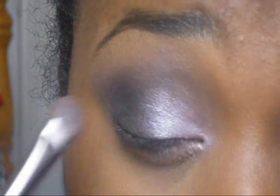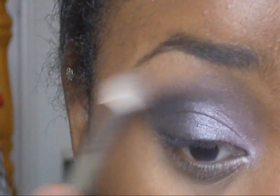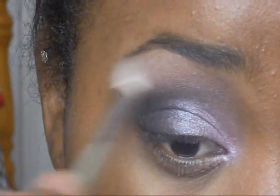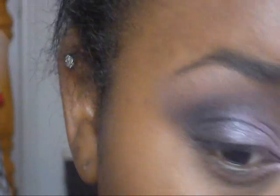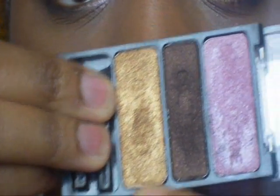Now I lost a lot of that pink, so I'm going to take my brush and put some more back on and put it on my brow bone — because that's what it was made for. Now I'm just going to sweep it and it's so nice. Blend out all those colors. Now I'm just going to take that dome brush again with the brown and put that on my lower lash line. Now I'm just going to take a little brush I got off eBay and this really pretty gold color in the palette — it's so gorgeous, love this color.